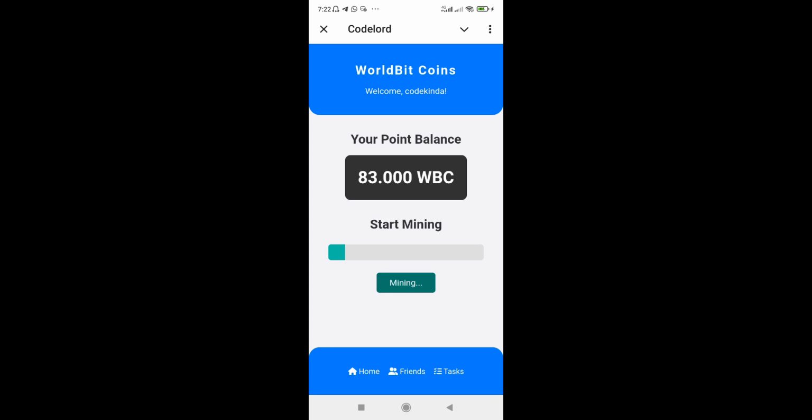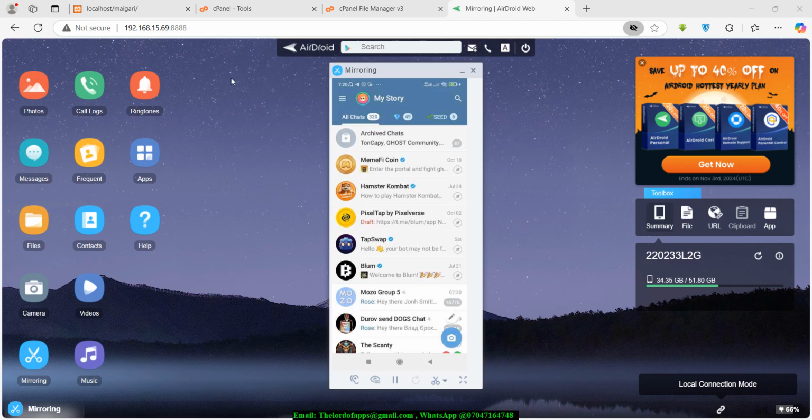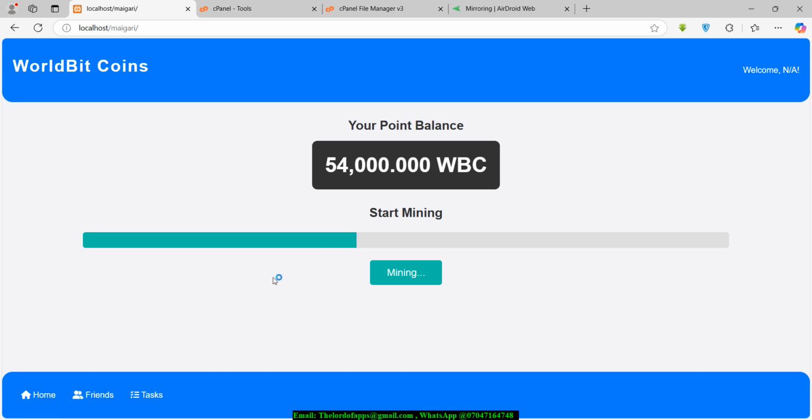So let's get on to our computer and see how we can build this: add the button right here and then add the functionality to be able to connect your wallet. Now the Telegram mini app you just saw looks like this on my desktop. Okay, and we're going to look for a way to add the button maybe in this particular place so that people can hit the connect button and be able to connect their wallet.